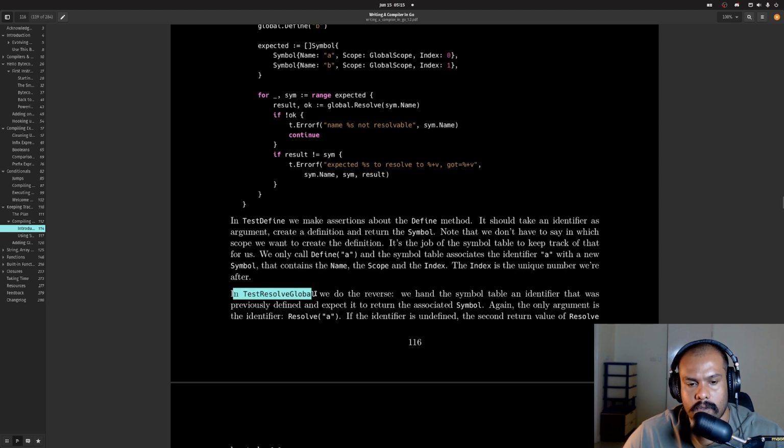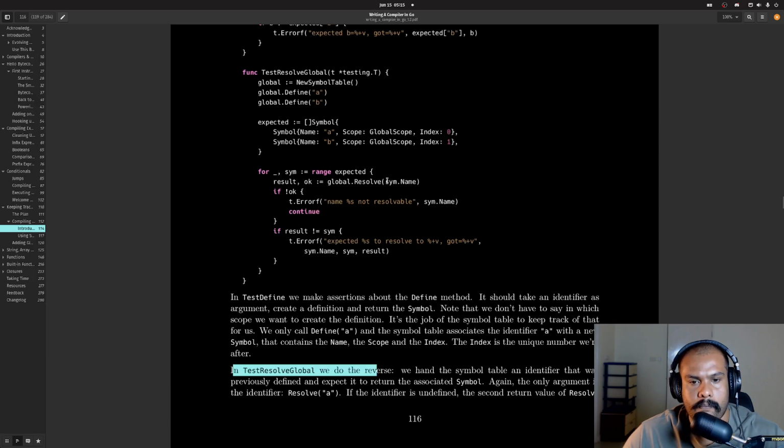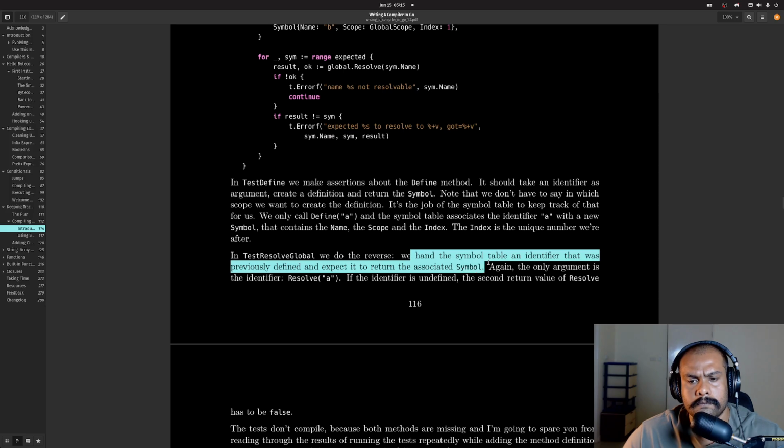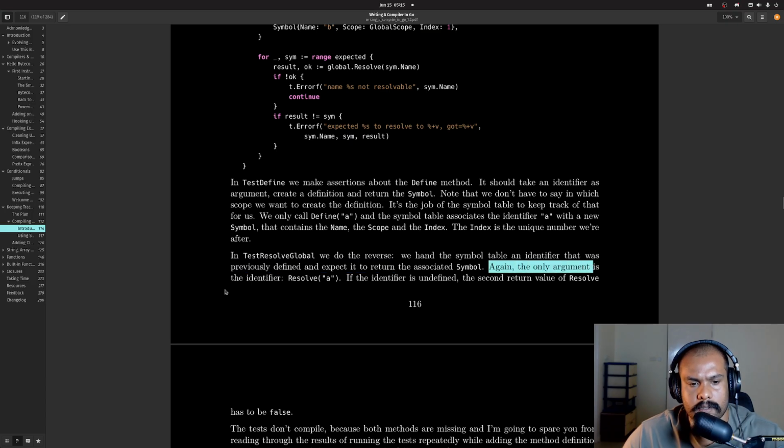In test resolve global, we do the reverse. We give the symbol table an identifier that was previously defined and expect it to return the associated symbol. Again, the only argument is the identifier.